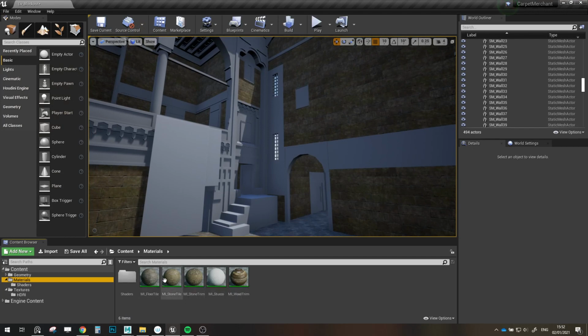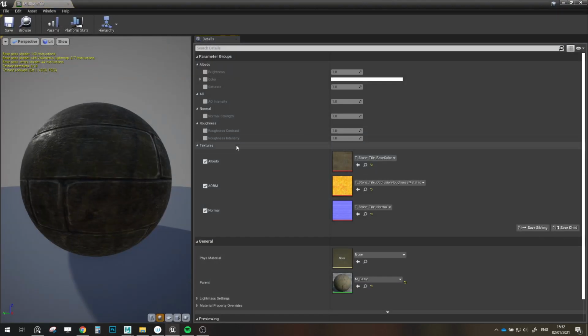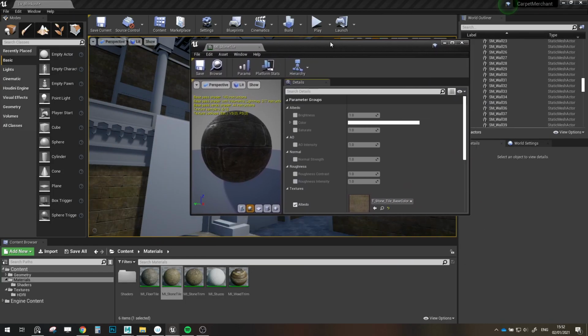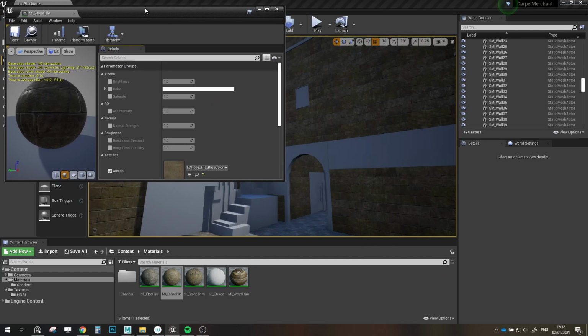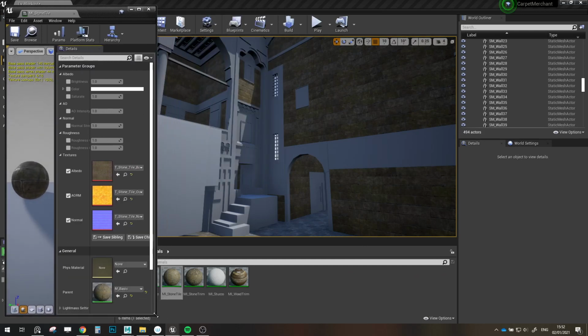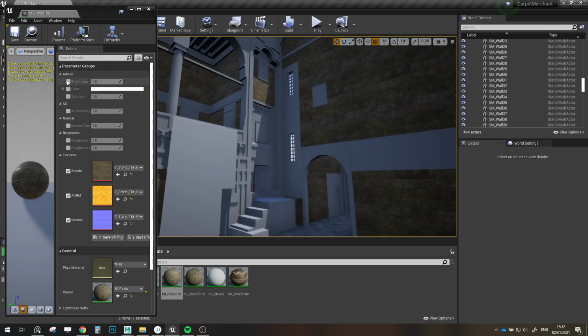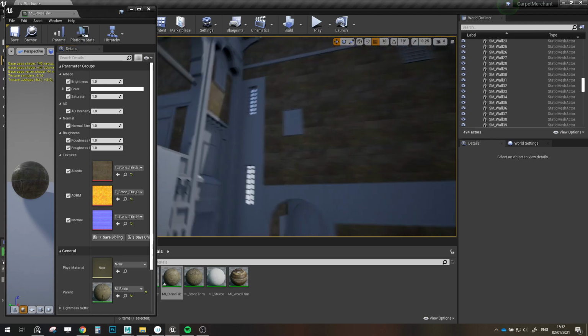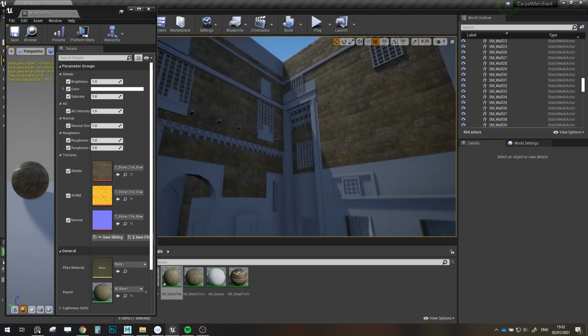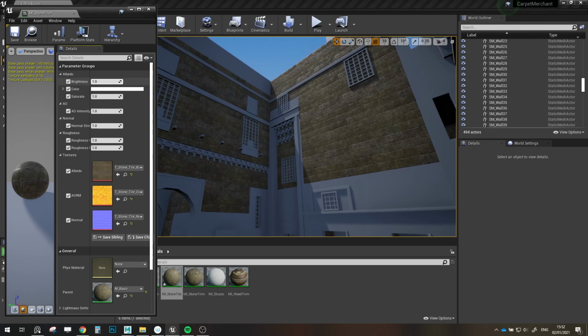So let's grab our stone wall. And here you can see we can play with these values. Let's see what happens. Usually I do this on another screen, so I have to fiddle around a bit. Let's enable them. And okay, maybe we want our textures to be a bit brighter.